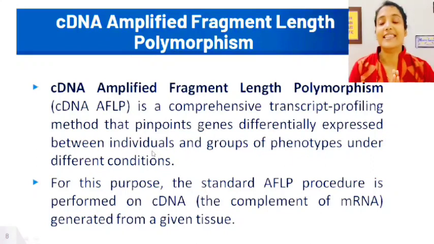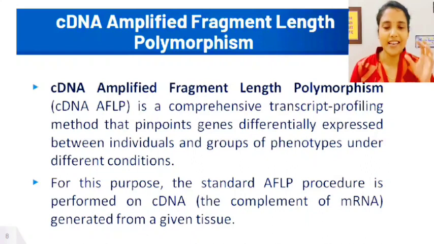So here the basic concept is shifting to the mRNA level, or the expression level. How can I explain it to you? If you're talking about normal DNA fingerprinting, you're comparing the differences between two DNA samples. But here, it is the difference between which genes are expressed, right? So it gives you a transcript profiling. It's a transcript profiling method.